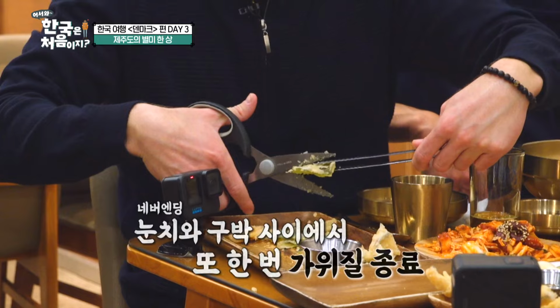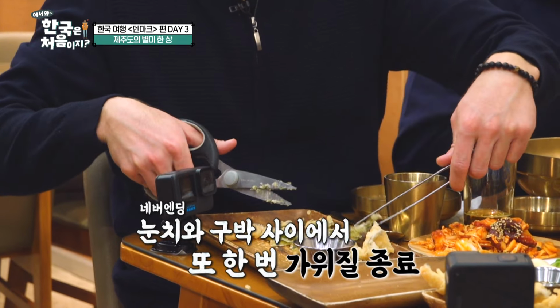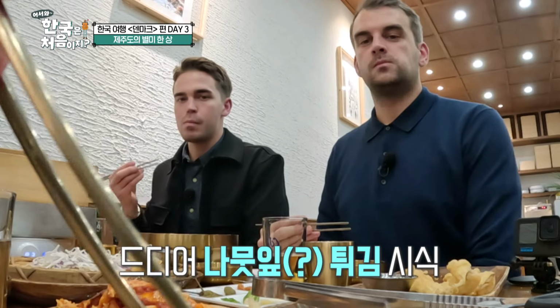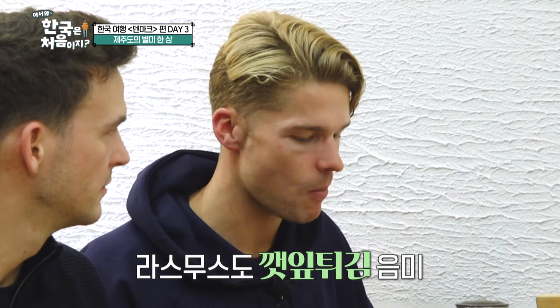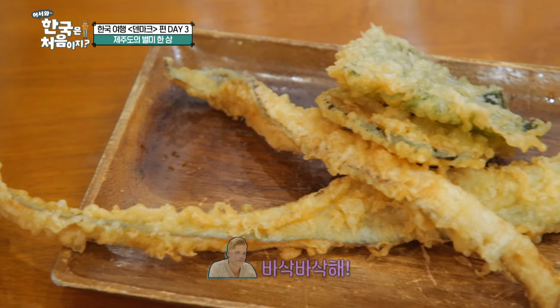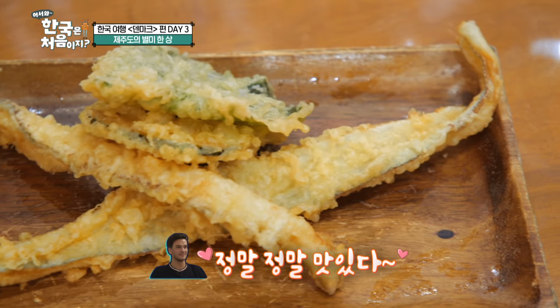Can I just have it? Oh, no. You have to wait for the chef. This part tastes deeper. It doesn't taste that much. No, it's just the batter. It's fine. Given the seed stuff, you have to use both hands too. Yeah. It's crispy. It's really, really good.